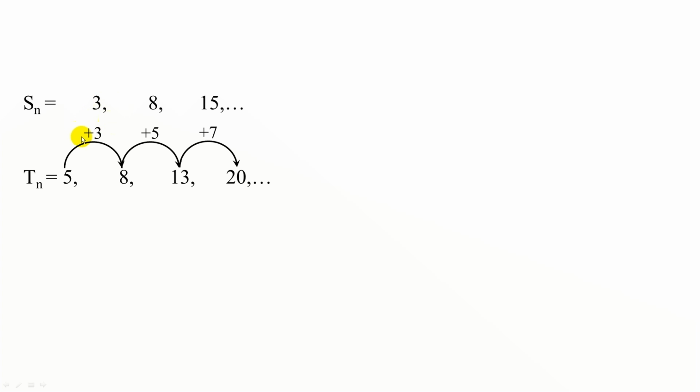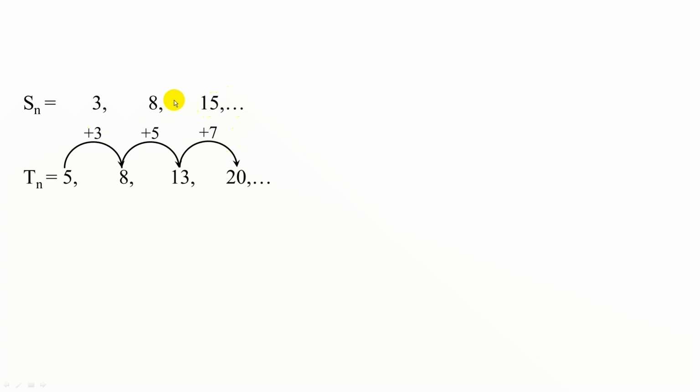Let's say you see this first term. So what will be the sum of the first term? First term only, one term, right? You don't need to add any other terms. So itself is the sum, is the total, right? So it's 3. How about if you add the first term and the second term? This will be 8, right? So this 8 is the sum of the first 2 terms. Okay? How about the next? If you add all of these 3 terms, you get 15. So 15 is the sum of the first 3 terms, right?